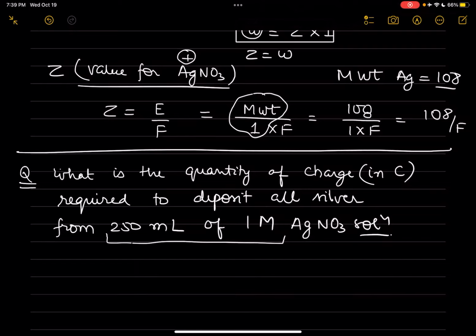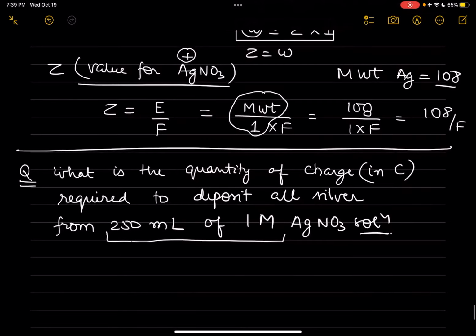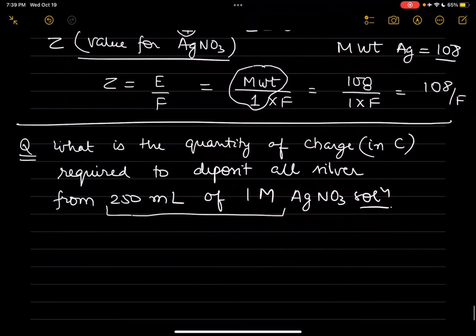Sir, is it 250 by 1000 then? It is how much? 96524. This is the answer. You need to tell me the complete answer. How are you going to calculate it? Are you trying it? Still trying. So Anushka, Ryan, Imad, you are going to tell me how I'm going to do it.